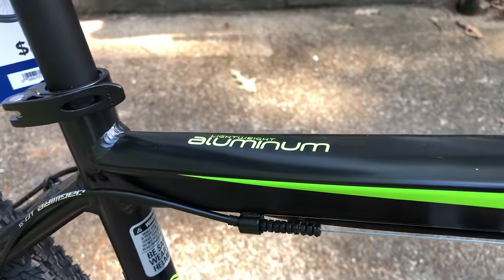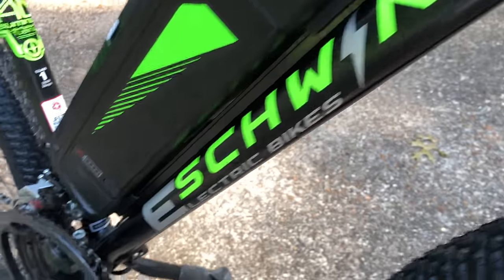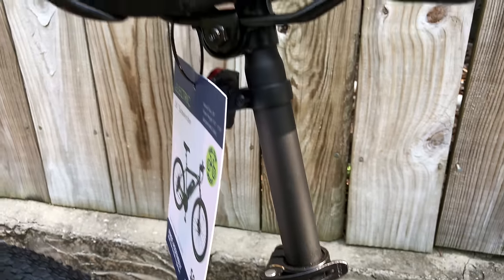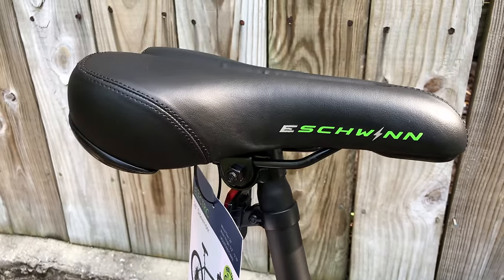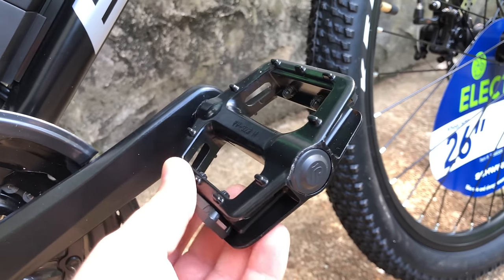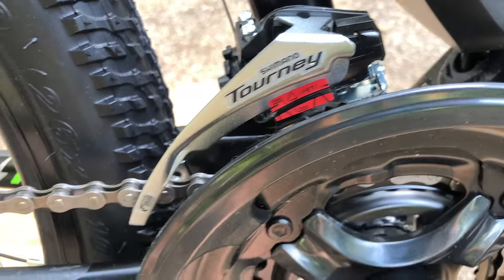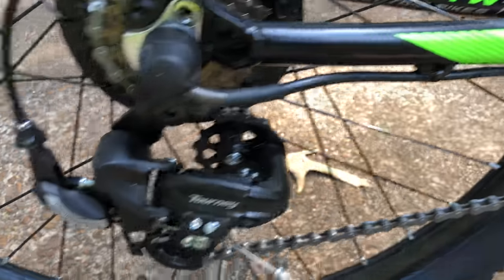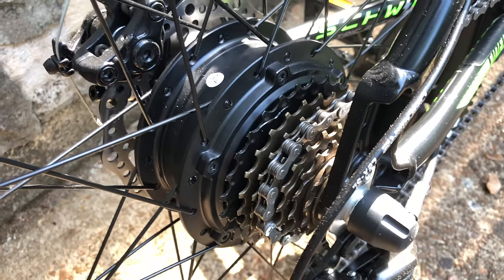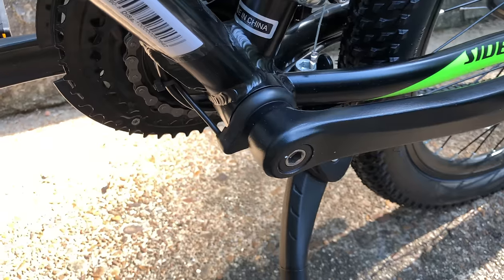The frame is aluminum — it says lightweight — and the bike weighs 46.6 pounds, making it my lightest e-bike. I like the contouring of both the top tube and the down tube. I'm 5'10" and I have the seat post at max height, so note that. On the saddle there's Each Wind branding. Drivetrain-wise: the pedals are alloy, crank arms are 170 millimeter Pro Wheel, and this is a 3x — not 7-speed but 21-speed. The front derailleur is a Tourney, matching the Tourney in the rear.